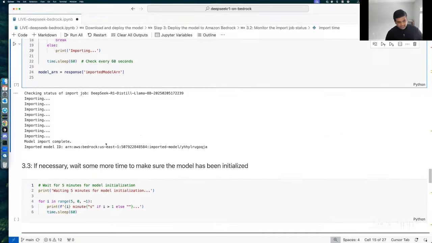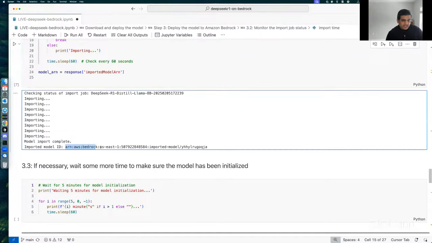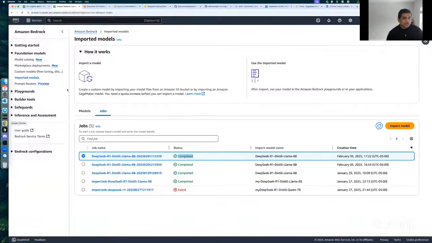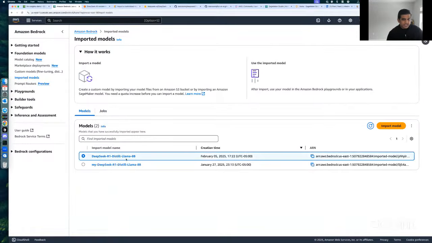Once that is done, you will get an endpoint, or basically the model ID, which is the deployed model on your AWS account. If you come to the UI as well and come to this models, you will be able to see the model. And this is the exact same ARN which we have seen in the notebook.